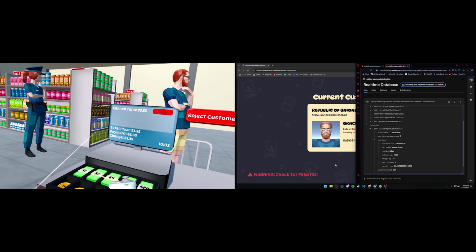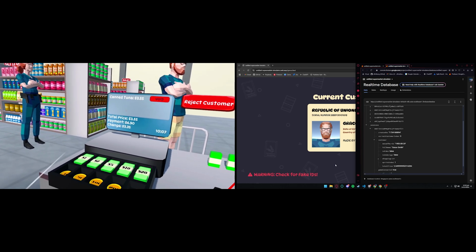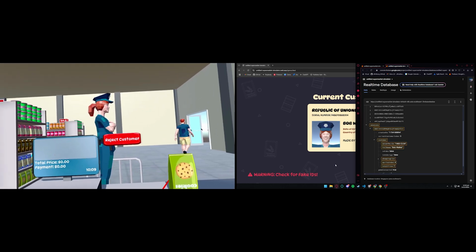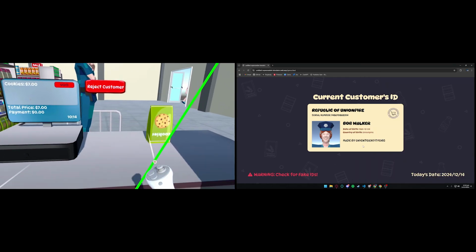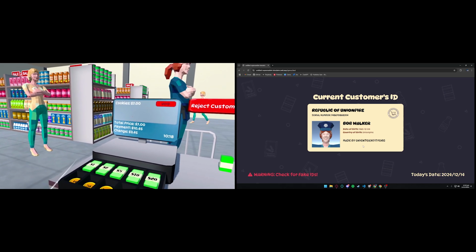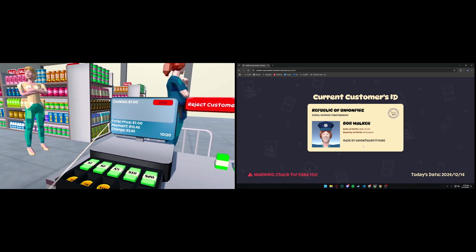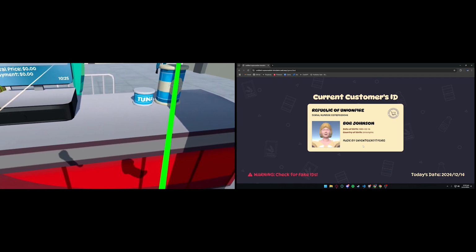Now, you may be wondering, what are fake IDs and what are real IDs? What are we talking about? At times, customers will try to trick you with fake IDs. This person has a real ID, by the way. Some customers may try to trick you with fake IDs with some noticeable typo, title, or manufacturing error, or in the country above. It's your job to look out for these IDs and check if they're fake.